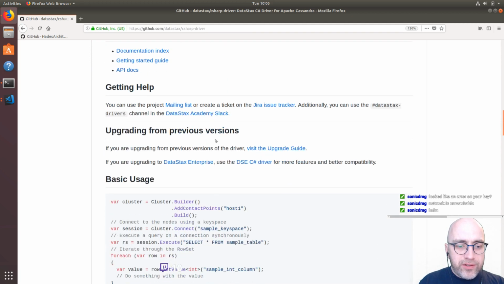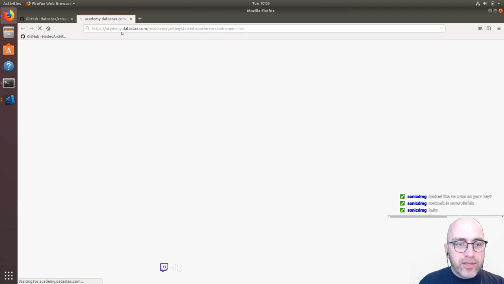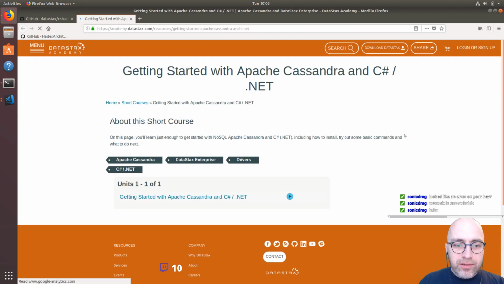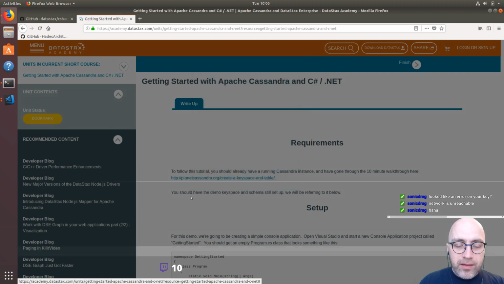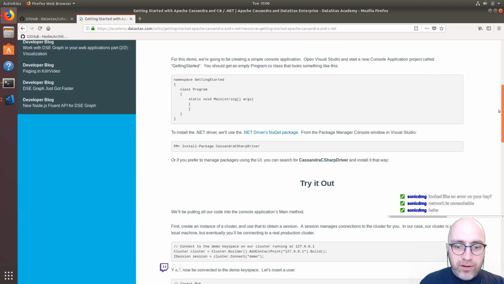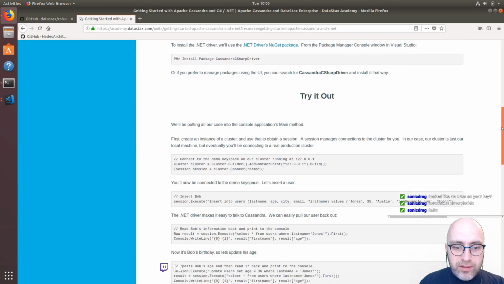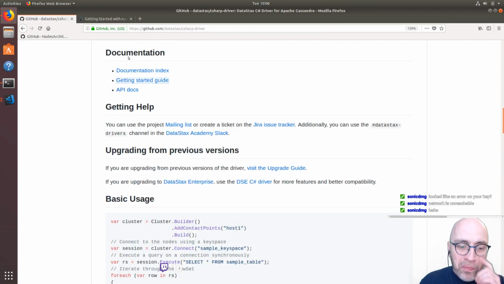There's some of our features. Getting started guide. Let's click on that. What's that got? So that actually leads you out to the very short course. Boom. To get started with C# and .NET. I'm not going to create an account right now because we're not actually going to go through all of this specifically here. We're just going to read it from the docs because it's kind of close to the same thing.